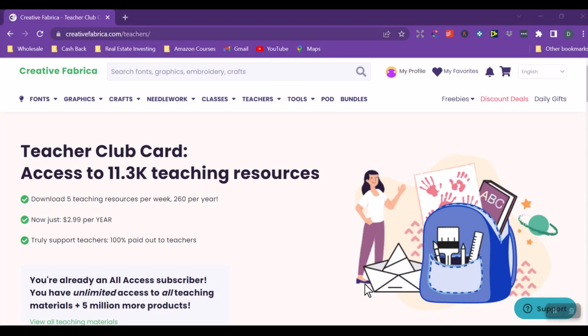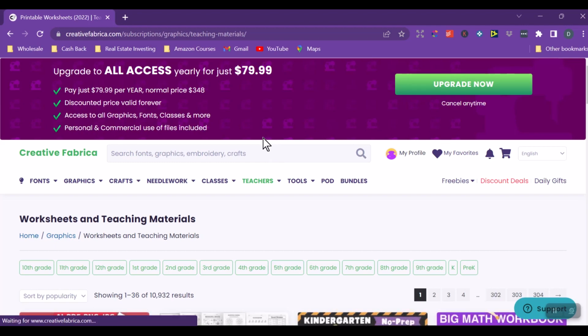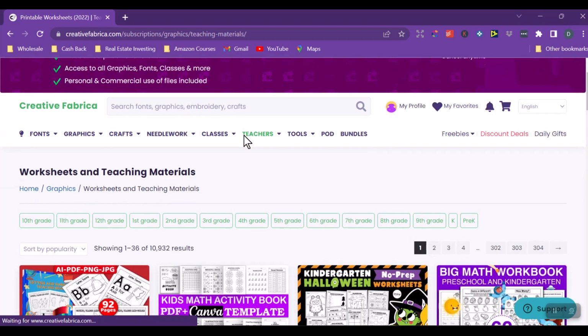Okay, so here I am at Creative Fabrica. Here is the main page for teachers. So with this club card, you can download 5 teaching resources per week and up to 260 per year. So as you can see, you can download so many products with this card. So it's $2.99 per year, and 100% of this is paid out to teachers. So let's just go into the teaching resources area and take a look.